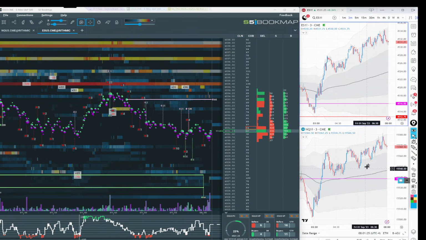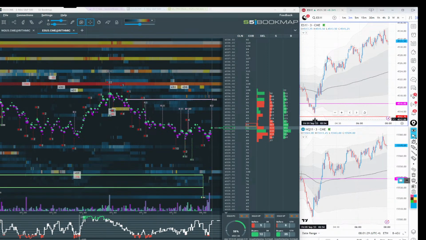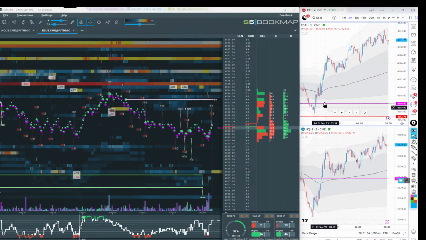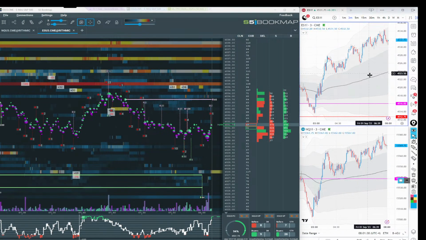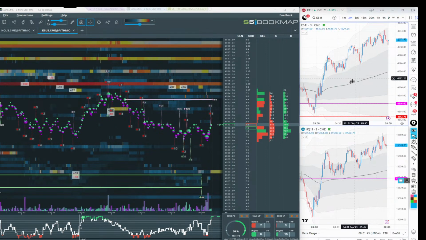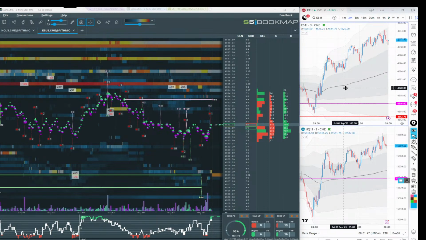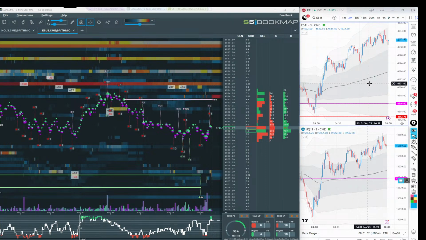And if we look across at these two TradingView charts, you'll see 3 a.m. being the London Open, and since then, since we broke above VWAP and then above value in ES, we have not gone back into developing value. And just to recap, the dark shaded area is one standard deviation of VWAP, and that's something that I consider as developing value, i.e. a proxy for what value is in the session so far today.